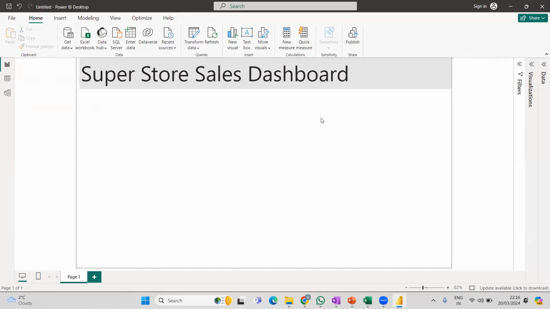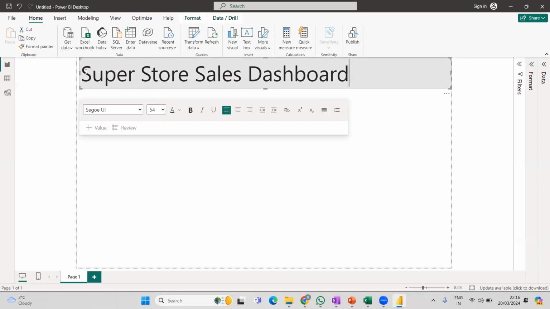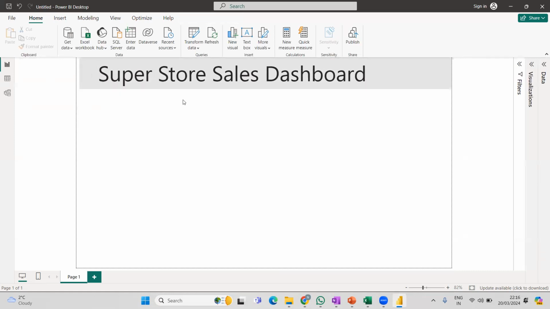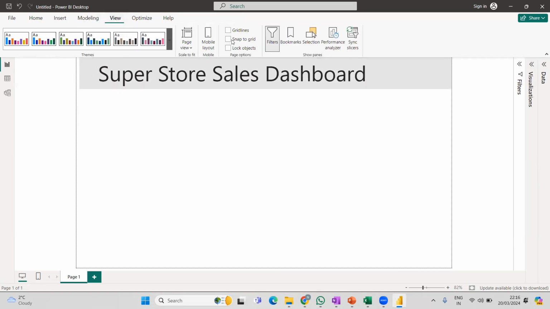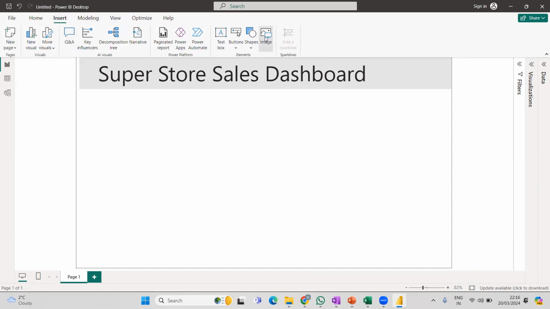I'm going to add a logo here. Okay, so to add the logo, I'm going to say insert an image. So Superstore, just to add a little bit more feature to the report, one extra glance. So here I'm going to add. Now we have got the title. By looking at the title, you can understand what data it is all about. So it's the Superstore sales information. Okay, so this is the sales report.